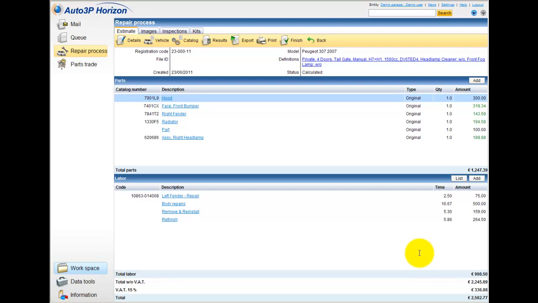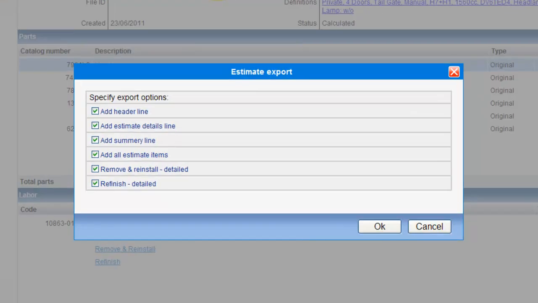At the end, what we get is a full estimate report, of which we have all the details, parts, labor, and the total sum. We can now make several operations with this report. First of all, we can export this report into an external file as data fields. If we click on the export button, it will ask us in the dialog which lines and data we would like to export into the file. This, of course, will be very useful to external systems.